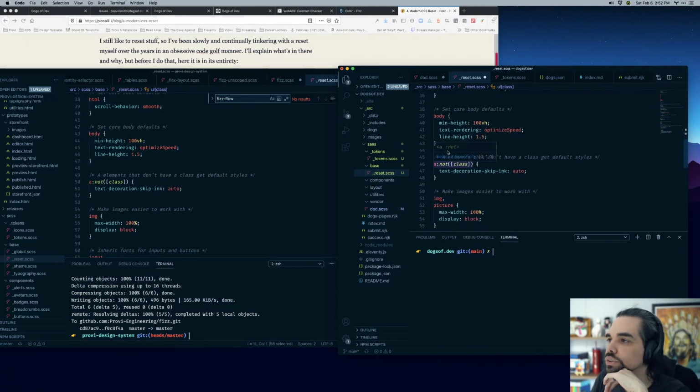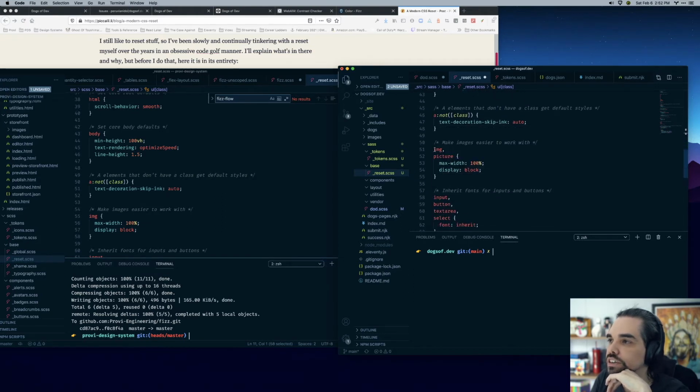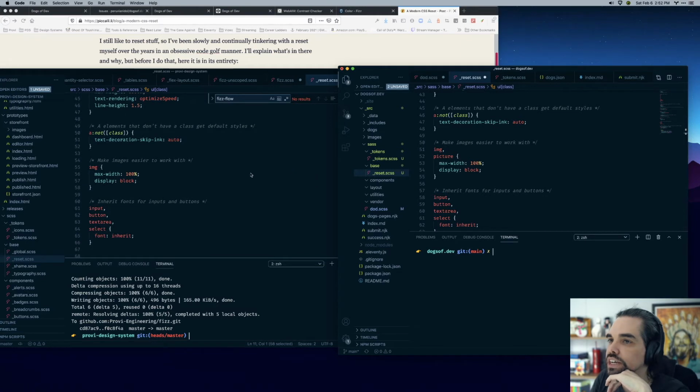And what else? A without a class, text decoration skip link auto. So A elements that don't have a class get default styles. That's fine. Image, oh, and now he's added picture. That gives max width of 100 and display block to images.